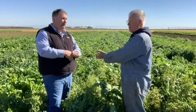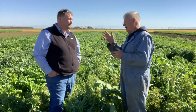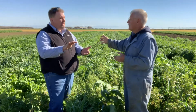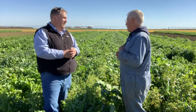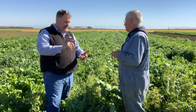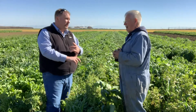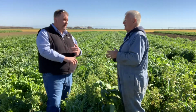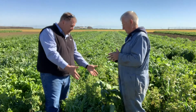And it depends on lots of factors too: how long you let this grow, what your growing season's like, how much mulch you have on the surface, when the rains come, and all these other things. So in essence, you're right. But it's not a pure waste. I think that's one thing you can assert: it's not a pure waste of water to grow this cover crop because of the infiltration benefits, the shading benefits, the temperature regulation, the surface mulch, reduction of evaporation, and the micro air movement on the surface of the soil. Yeah. Like you said, the dew collection.